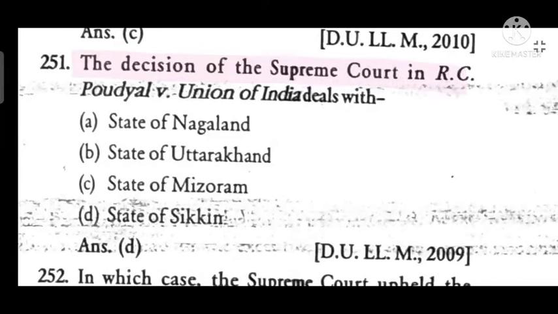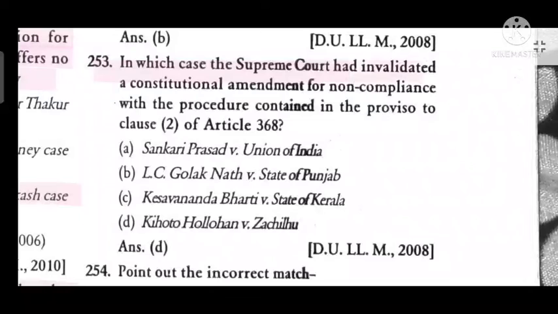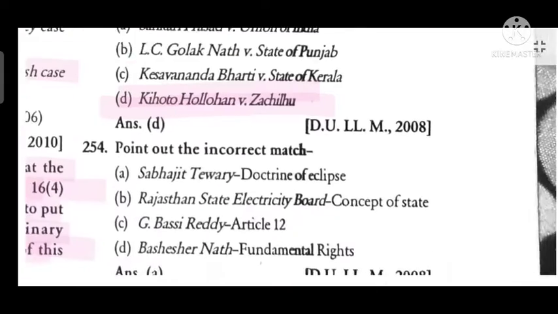The decision of Supreme Court in R.C. Poudyal versus Union of India dealt with state of Sikkim, in which case Supreme Court upheld the validity of constitutional amendment provided for reservation in promotion in certain category of persons. M. Nagaraj versus Union of India, in which case Supreme Court has invalidated the constitutional amendment for non-compliance with the procedure contained in the proviso to clause 2 of Article 368. Kihoto Hollohan versus Zachillhu.